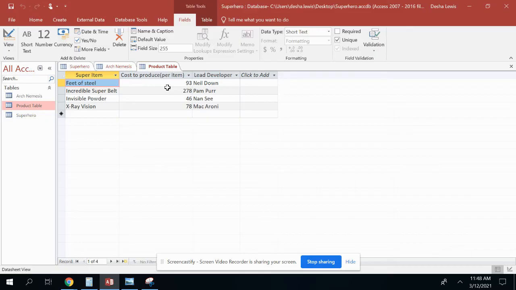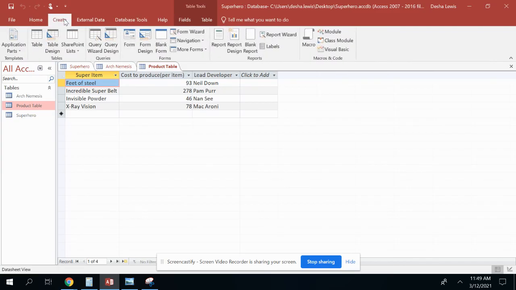And what is a query according to what we talked about earlier? Yes, so a query is asking Access a question and we're getting back specific results. And the way I remember that, query starts with Q and question also starts with Q. So where do we go anytime that we want to create something or create an object in Access? Correctamundo, we do go to the Create tab. So let's go to the Create tab.